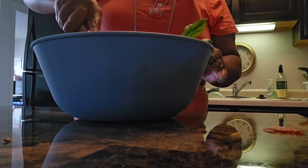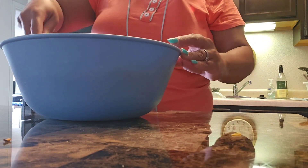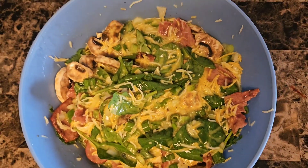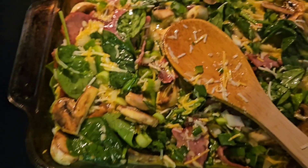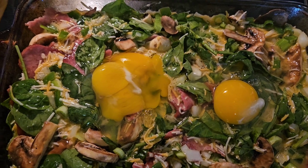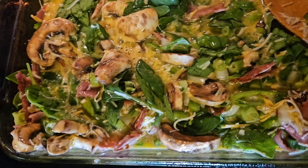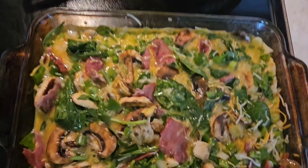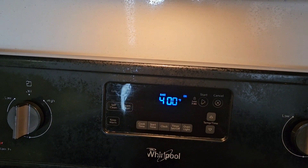So now that that's all in there we're just going to mix it, get it all nice and mixed up. This is what it looks like mixed up. I'm thinking I'm going to have to put some more eggs in here. So I put it in the pan already that it's going to bake in, but I'm going to add two eggs because all that other stuff I added kind of took over. I just dropped a couple of eggs on top and then mixed it in, and I'm going to put a little seasoned salt in it, just because I added a couple more eggs. Then I mixed it all up in there real good. Much better, much better.